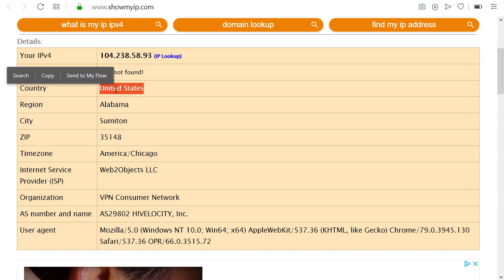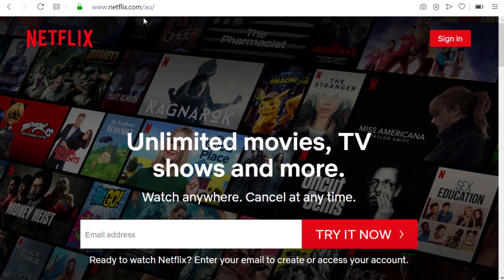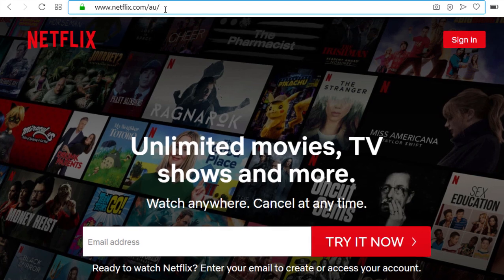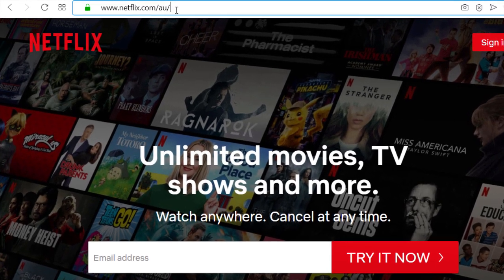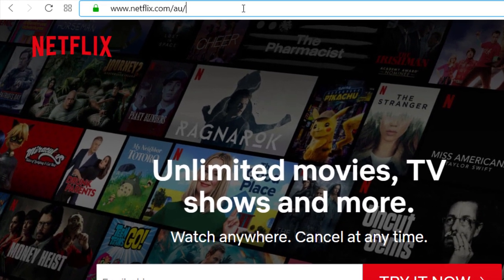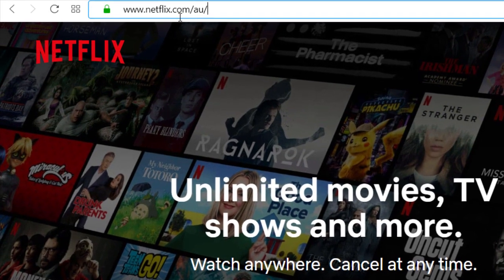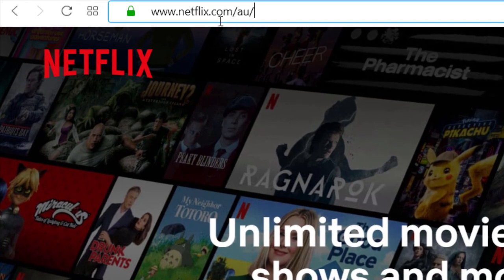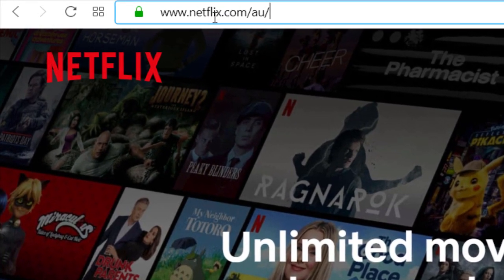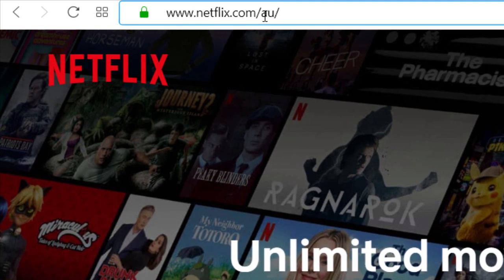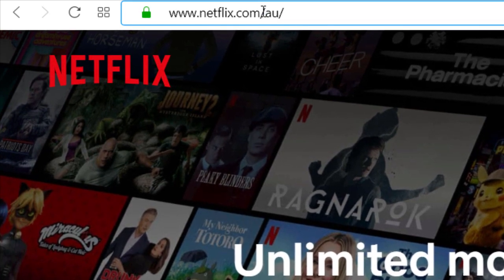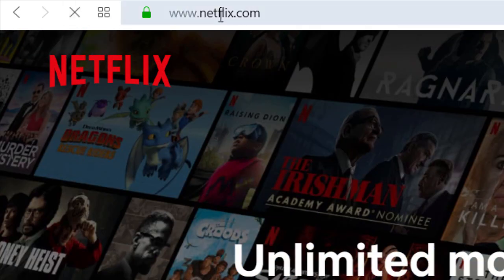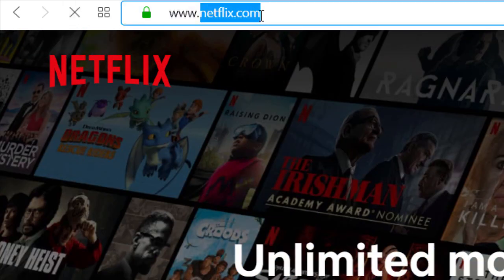So if we go back to Netflix, I would encourage you, if you are already signed in to Netflix in Australia, then you should sign out and preferably also delete your browsing history and your cookies. So there's no saved data in your browser from Netflix, and then you can just go to Netflix again. But I'm just going to show you that I still have here the Australian Netflix web address, and I'm just going to reload. Now you can see here, now I have the netflix.com page without any country filter.